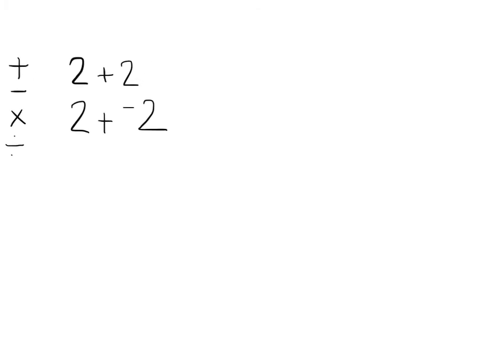in between? So instead of having 2 plus 2, we have 2 plus negative 2. What do we do? We've got two signs or two operations right next to each other. Well, I don't know if you can remember, but there is a rule that we use. Okay, so that's what we're going to look at now. Alright then, let's have a look at this. Let's start off with addition.